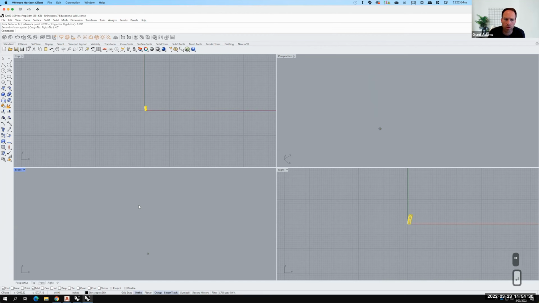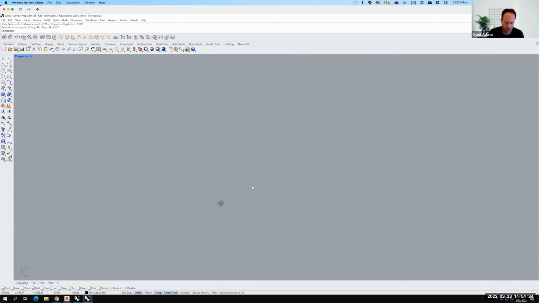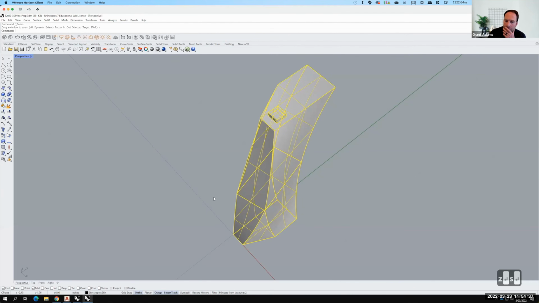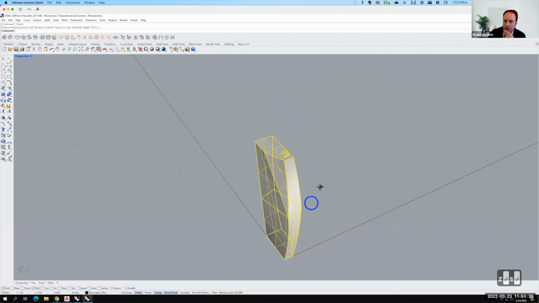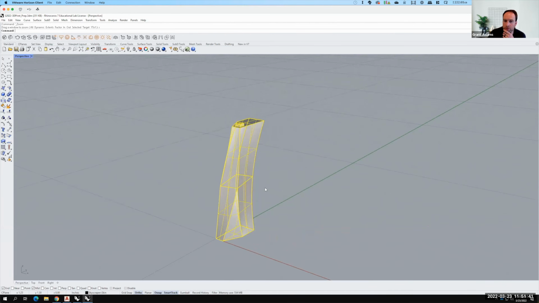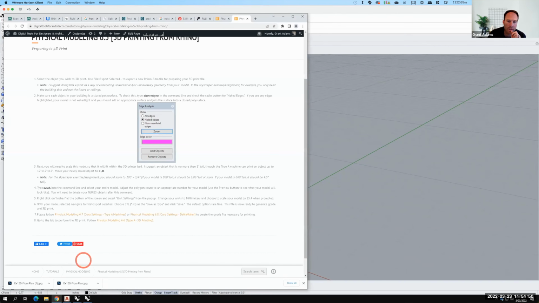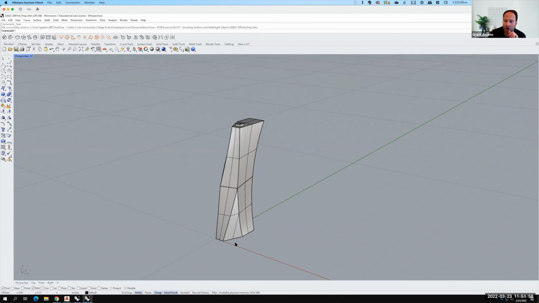Now the building gets really, really small, and that's because it's designed to 3D print now at scale. So let's zoom selected, and there it is at a much smaller scale, getting ready to 3D print. That's the first thing that we did, we scaled it. Let's save it again. Now, the next piece of this, and again, I'm referring to my notes here, is that we need to convert this over into a mesh file, because the 3D printer isn't going to read our NURB surface, our beautiful NURB surface. It's going to be looking for a mesh file.